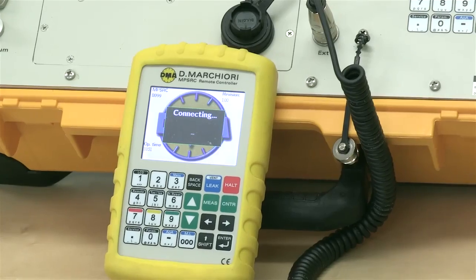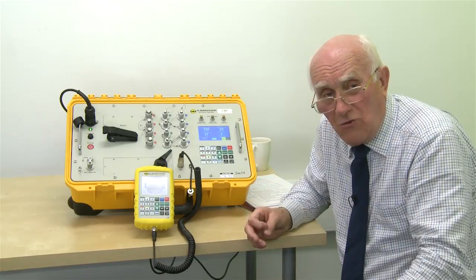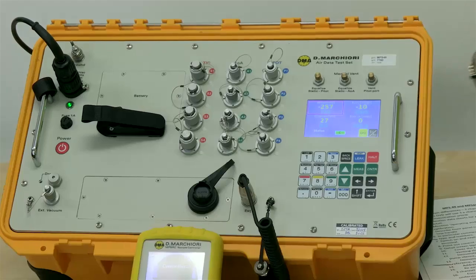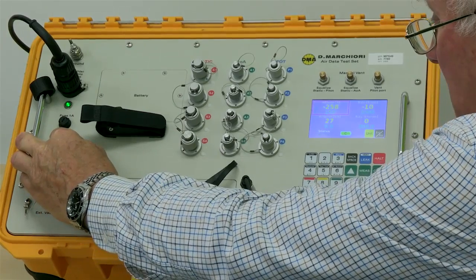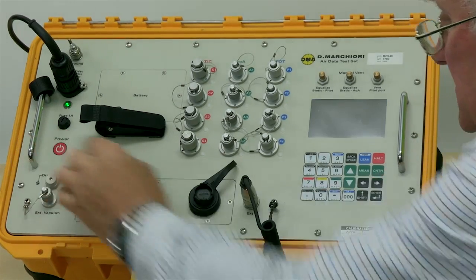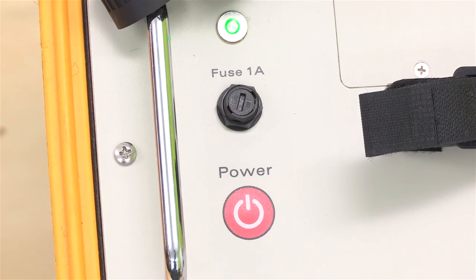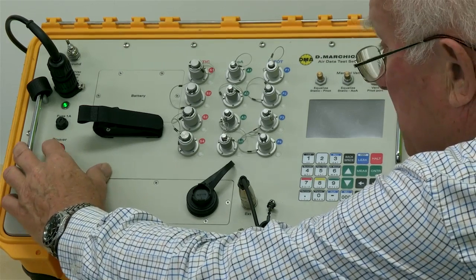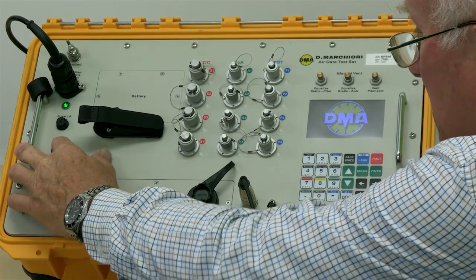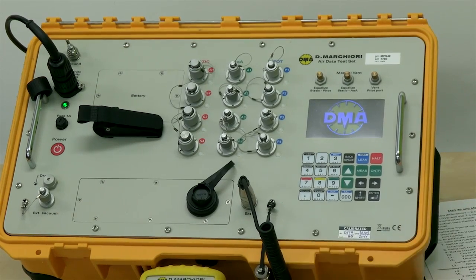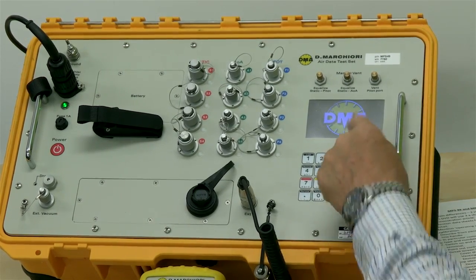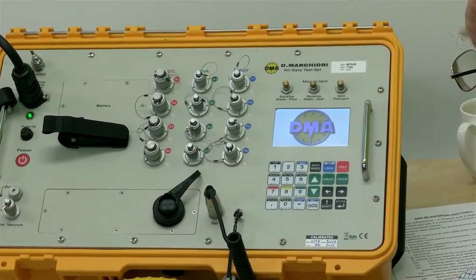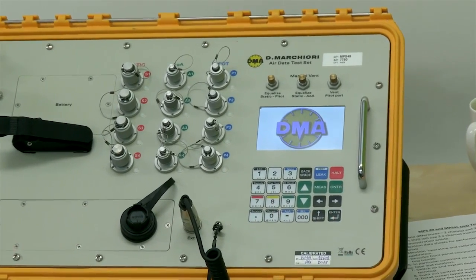I'm going to switch the instrument off and we'll repower so that I can show you the whole process right from the beginning when you start using the test set. We switch off by pressing the power key, holding it down for a few seconds. The instrument is now off, just as you would be before you start the test. If we now power the instrument back on, again, hold the power key for a few moments, and we fire up the instrument. You'll see that we get an introduction to the DMA screen, and onto that screen we will actually show the serial number of the instrument.